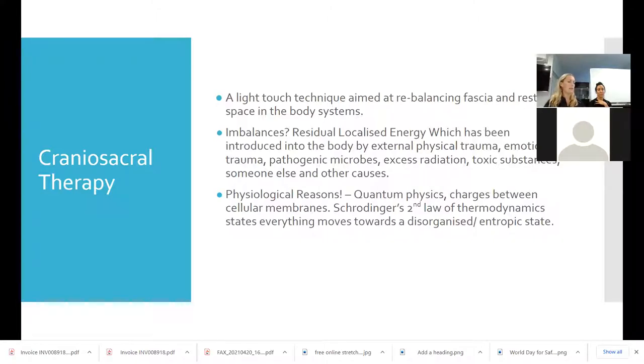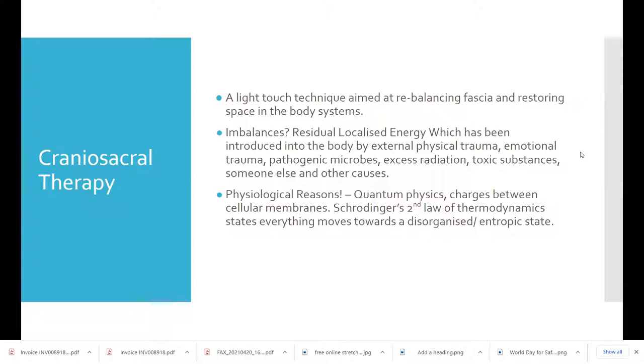Craniosacral is a light touch technique aimed at rebalancing the fascia and restoring space in the body systems. Imbalances within your system can come in the form of imbalances within the bones of the skull. We're looking at a model of the cranium here, which I'll share on the Zoom recording in a second. There are multiple bones of the skull. Traditionally we thought the sutures were almost cemented together. Now we know from neurosurgeries and research into craniosacral that between these sutures you actually get little microgliding movements. That was the start of the Upledger craniosacral approach.